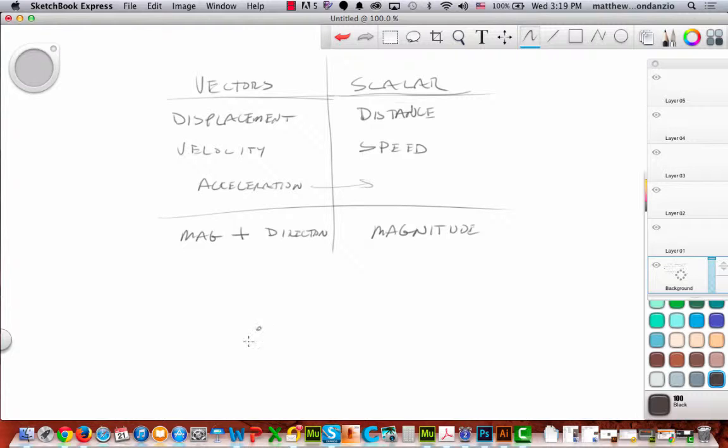You're here in Fort Worth, okay? And I tell you Dallas is 45 miles away. Well, that's 45 miles away, but in what direction? Don't know. I've got to tell you which way to go. I've got to tell you to go east to get to Dallas, where J.R. Ewing lives. Anyone? J.R. Ewing? Okay.